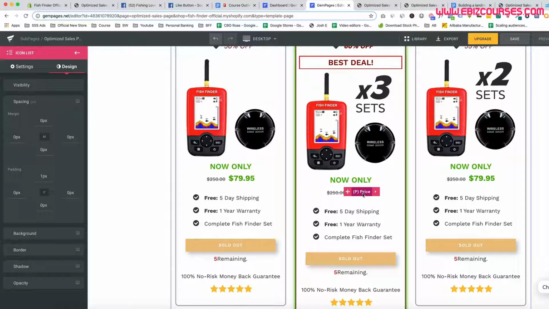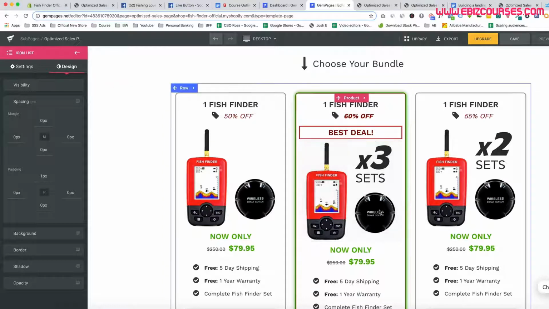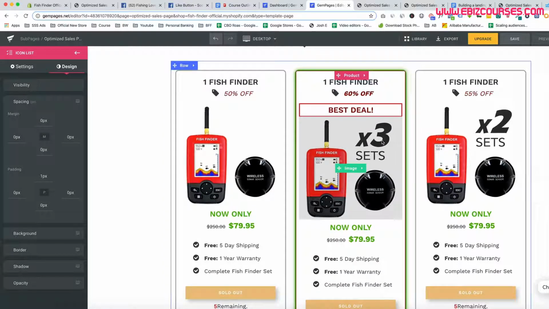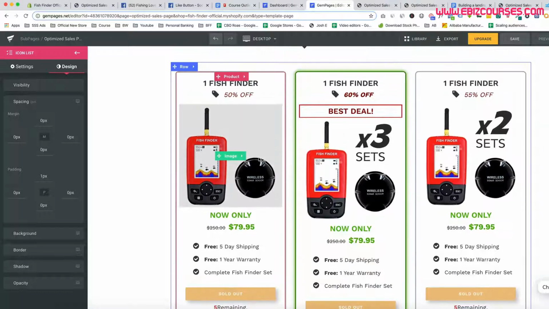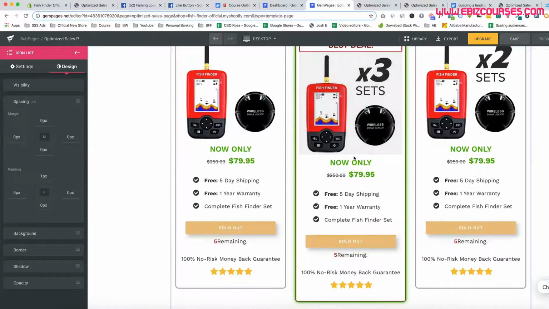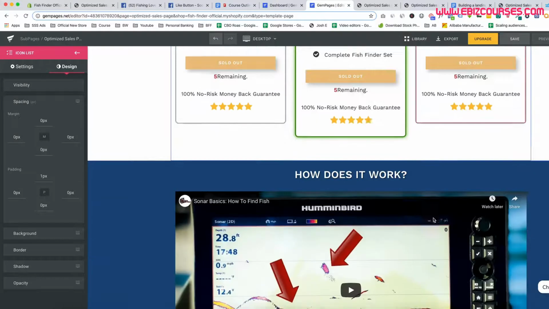Now guys, one of the most important things is how we're going to price this. You're really going to like the formula we have for the pricing. It's a very special formula to make sure that we push people towards the middle option. Even if you're selling shoes, you'd be like, well, why do people need 3 pairs of these shoes? I don't know, but they still buy it consistently. They'll buy 3 pairs of things that they don't need because the deal is a lot better. So we're going to work in our margins, and I'm going to get into that in another video. So just wanted to preface it there. These are all icon lists, just switching these out with little stars.